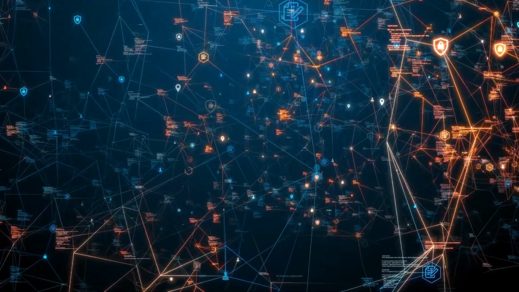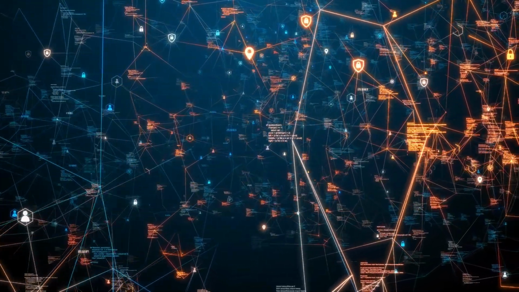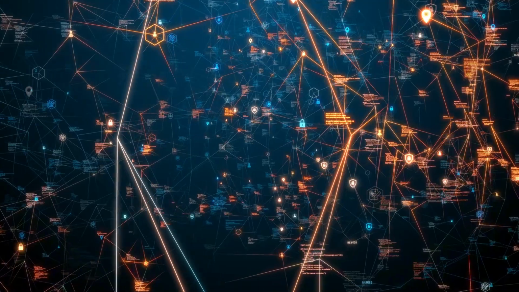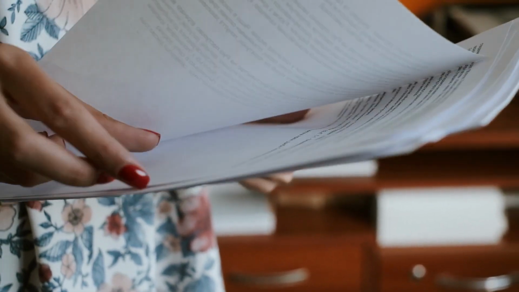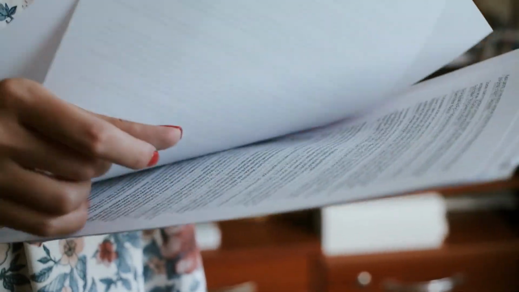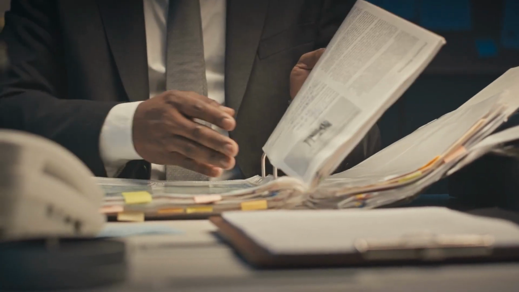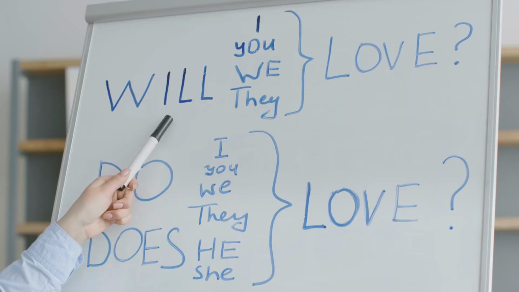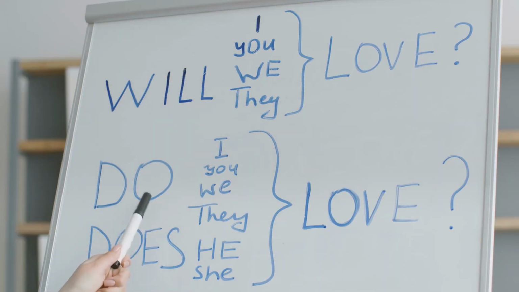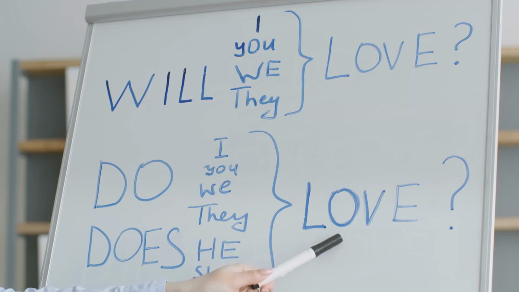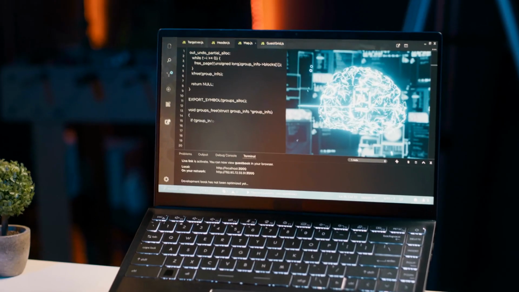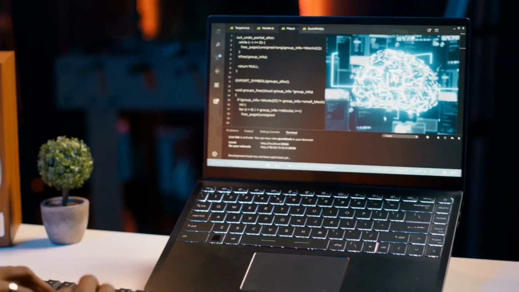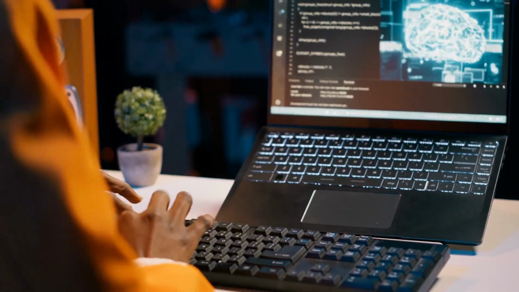It's analyzing massive amounts of data to figure out how words and phrases relate to each other across different languages. For example, it might look at millions of documents that have been translated by humans, like books, news articles, and legal texts, and learn the patterns that match words, grammar, and sentence structures. The system doesn't understand language the way humans do, but it uses probabilities to guess the most likely translation for each phrase based on its training data.